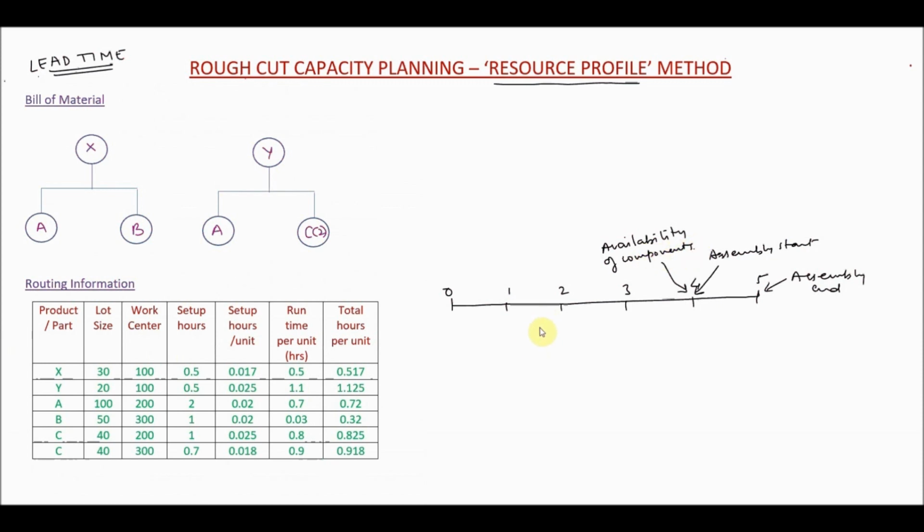So let's use this concept to find out the time required per unit on each work center to make one product of X and one product of Y.